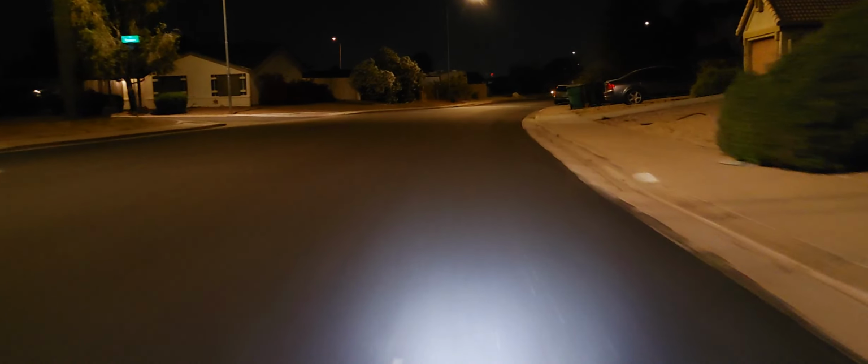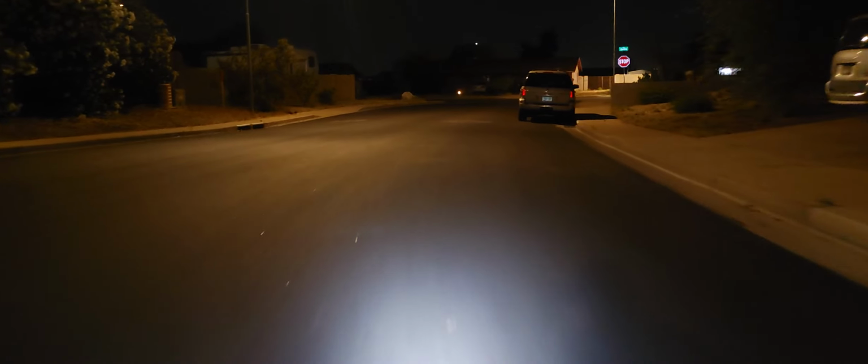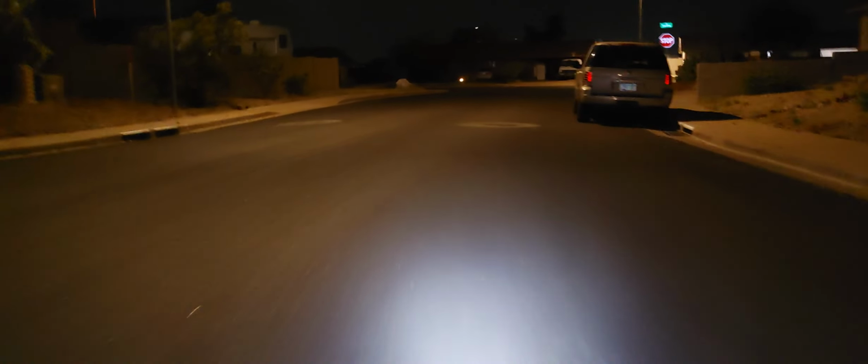So these Ryobis are brand new, 18 volt, just regular Ryobi 18 volt 4 amp batteries. If I put two sets of these batteries, which will be a little bit heavier for the car, it'll give me a little more runtime, I think, with a little more power, because the power does not wear out as much when you have a little more capacity. So let's see if I can go by the schoolyard here.